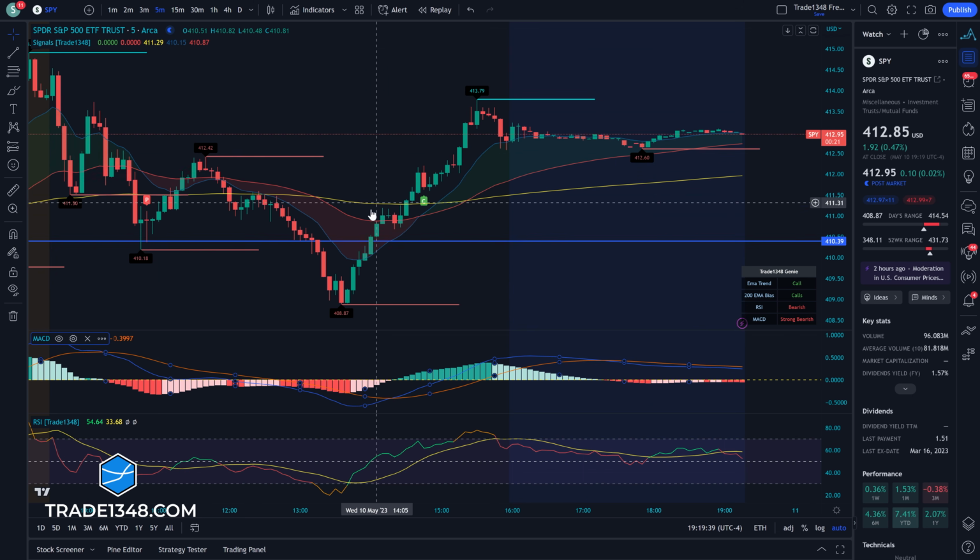But let's go ahead and read this. Now, these levels are printed for you automatically. It's not just about the 1348 cross, it's about levels, and this helps you get the fuller picture. Now, we see price action come down to a level. We were signaled with this line being plotted. We saw loss of momentum of the MACD, where we went from dark red to light pink.